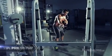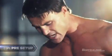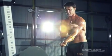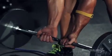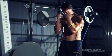Right away into the next set. Notice they're already set up. Minimal time wasted in between sets, that's imperative. You don't come here and then set it up, you're wasting too much time. Right now, because we're in neutral grip right there with shoulder width, now we'll come inside shoulder width on the easy curl bar. Bring it up, a little bit off balance right there. Curl it up, back down.